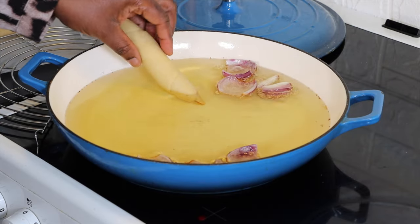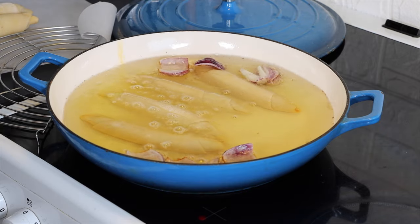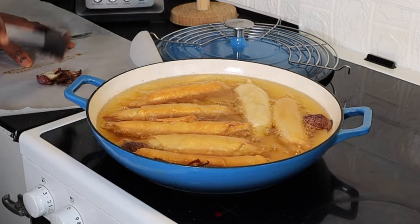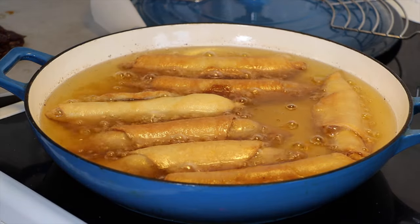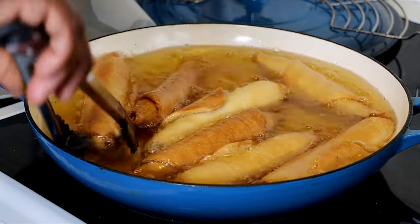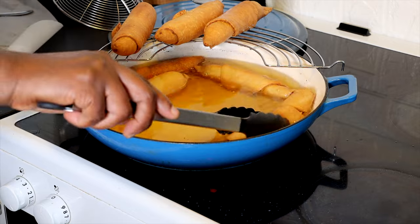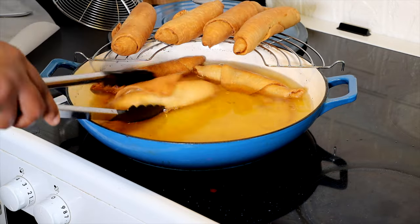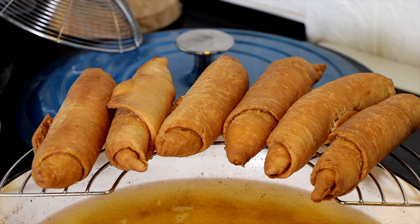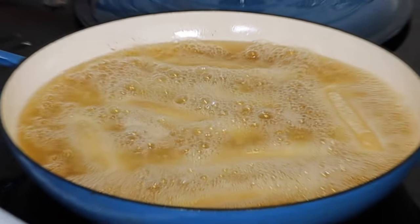The oil is now completely heated. We are frying on medium settings. I call it seasoned oil because I dropped in a little bit of onions, which have infused their flavor. Fry on medium settings — the same as you would fry akara, buns, or puff puff. I'll be frying for exactly five to eight minutes, going for a crunchy outside and a yummy inside. My cooker settings go from zero to nine and I'm using exactly number four to five. Once the first batch is done, remove and continue until everything is ready.